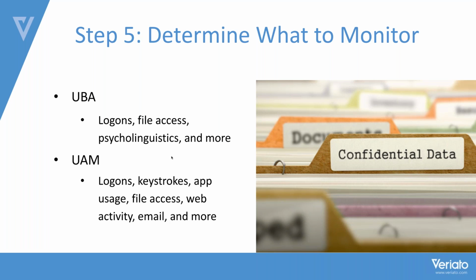The keystrokes, the app usage, the file access, the web activity, and so on. User activity monitoring tends to do two things, I think. And this is why you have to determine what you should be monitoring, because with user activity monitoring, you could go very light if you wanted to, or very heavy, meaning you're recording everything they do, or I just want to watch what emails they interact with and what they do with email.